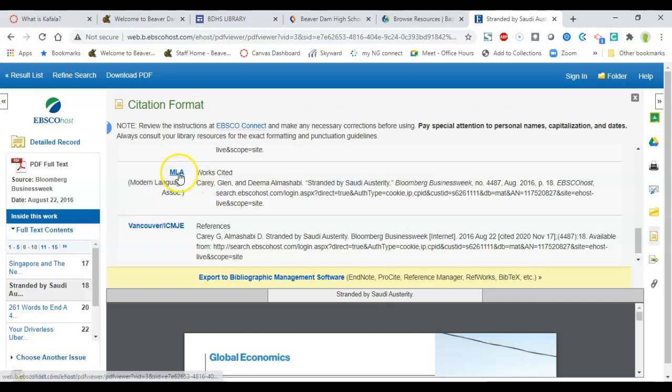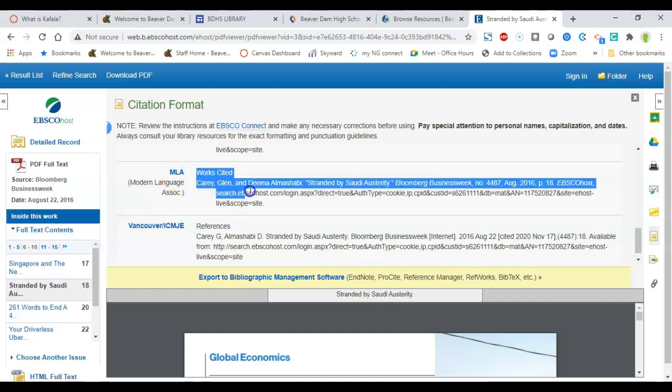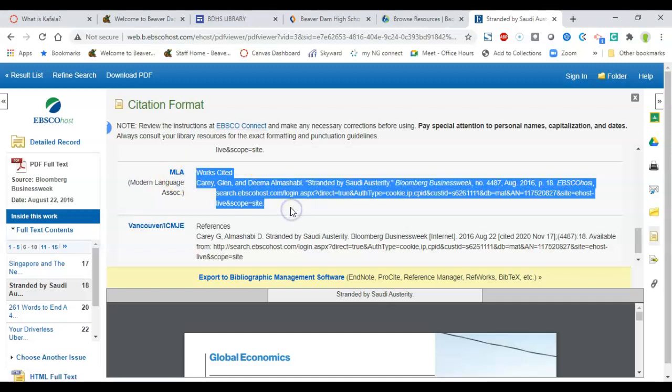All you have to do is copy this. Click, copy it, paste it into your Google Doc, or write it out if you're doing the assignment in a notebook, and that's it. That's how you cite it. And it already has all of that information that you were looking for in it.